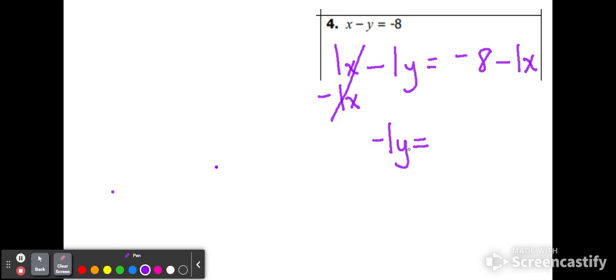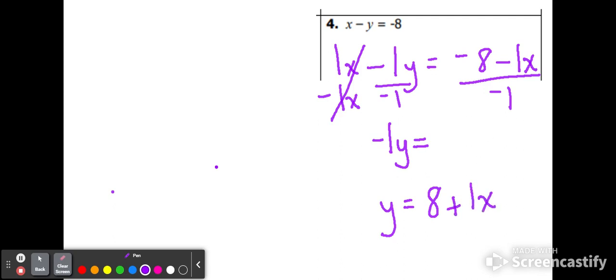So we will divide by negative 1 on both sides. That gives us positive 1. Negative 8 divided by negative 1 is positive 8. Negative 1 divided by negative 1 is positive 1. So the best way to then write this would be to move those two terms around and have x. I don't have to write the 1 plus 8.